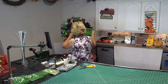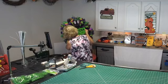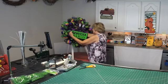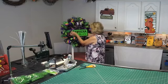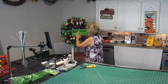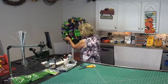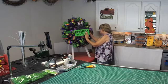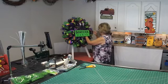This is the hardest part for me. I want to come between the rings so that I have something to anchor these wires to really well. And just give it a little bit of a twist, and then I can adjust it more. This is the trickiest part.